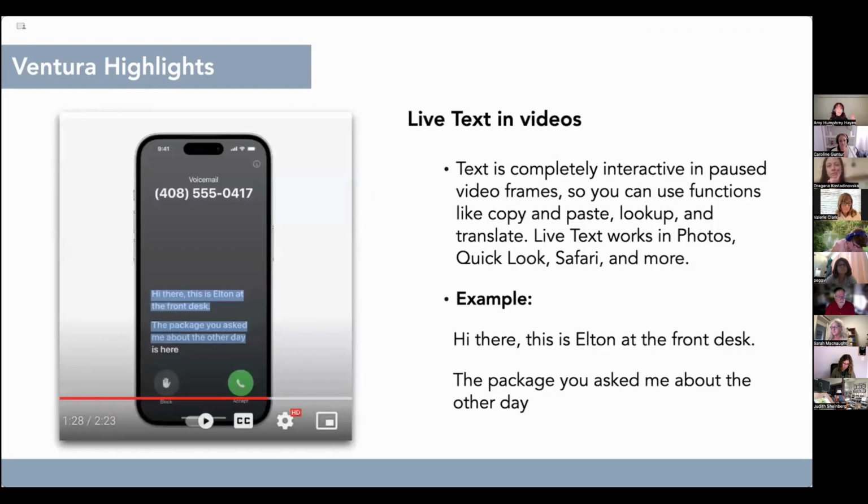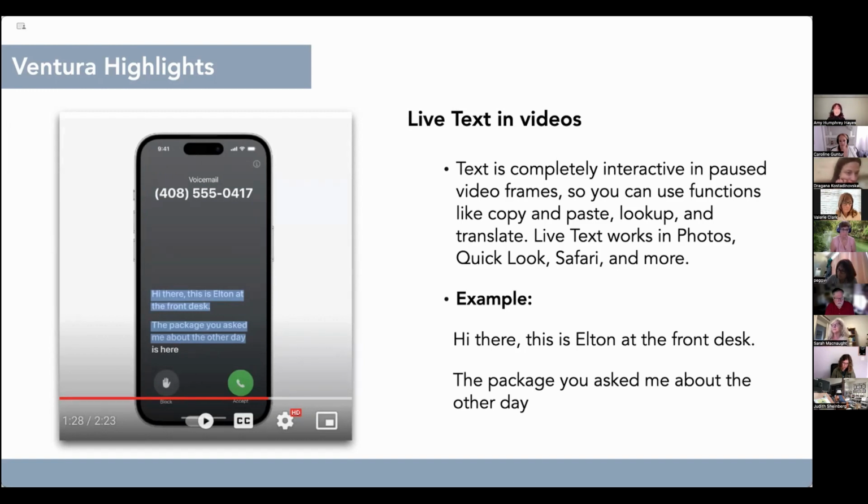All right, so the other cool feature is that now you can also do this in videos. You can just pause a video wherever it is, and if you see some text, you can just copy the text in that. So for example, I went to YouTube and I went to Apple and I was just looking through their different videos, and here was one that had some text on it. So I paused the YouTube video and I copied this text and just pasted it right here into my Keynote.